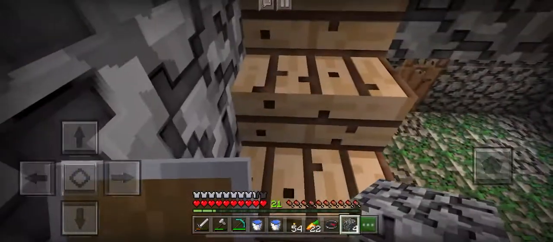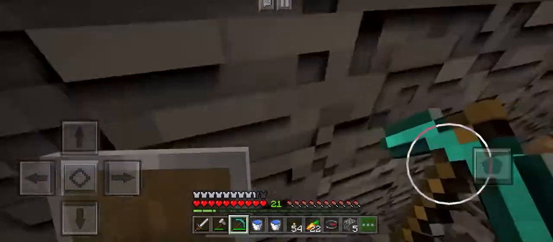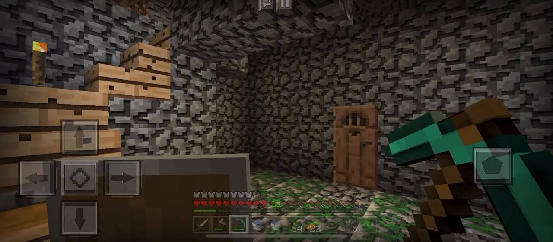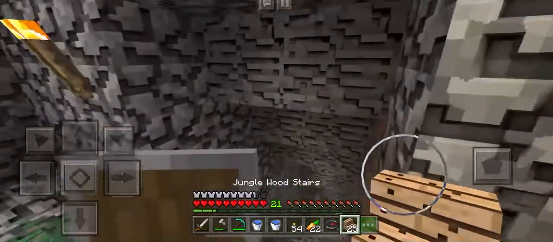there we go. What? Oh! God, get rid of that. Okay, there we go. Now I can go up. Alright. We're done with the staircase. And now we could do this down here.